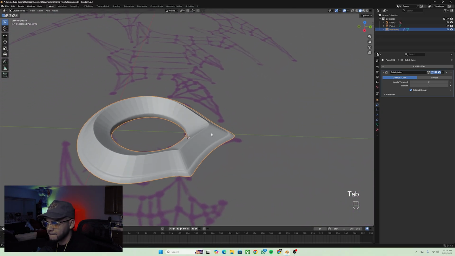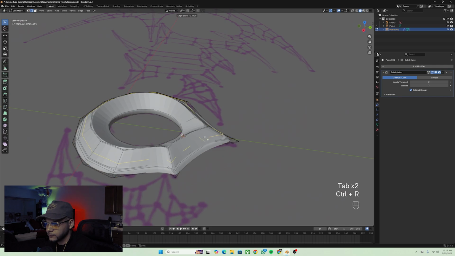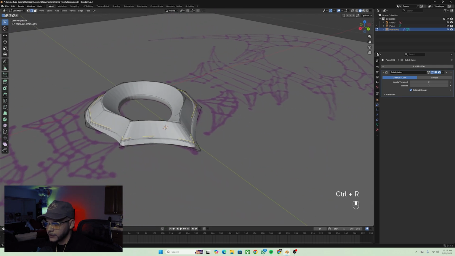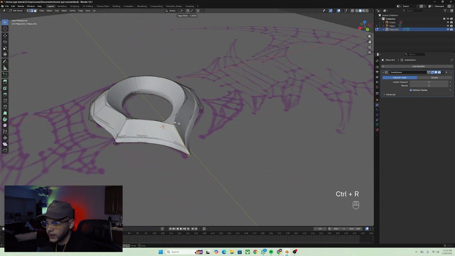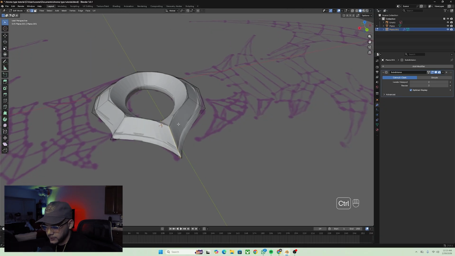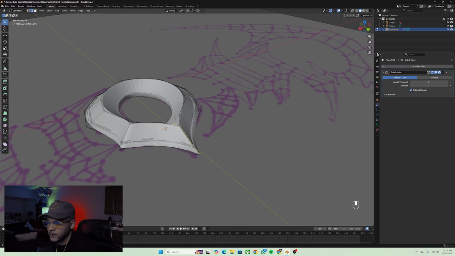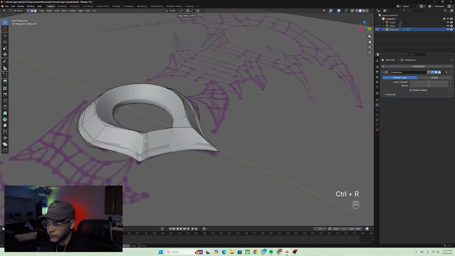Boom, right there. All right, what else? Need one right here. All right, I know I need one right here to make this very sharp. Same thing here. I know I need this one right here. And same thing over here. I need this to be very sharp as well. I need this to be sharp. I need this one to be also very sharp. And this one as well. All right. And over here.